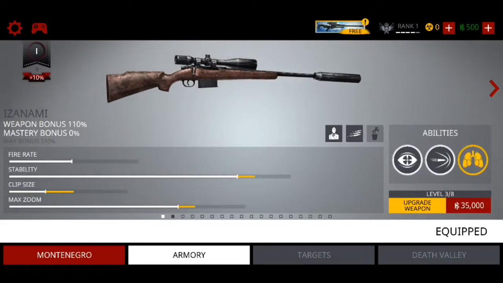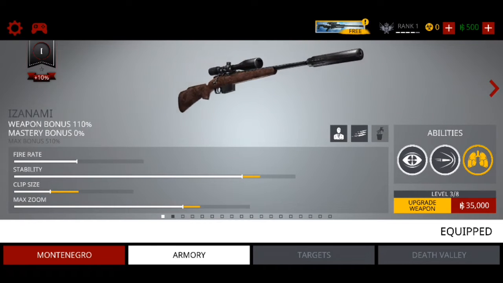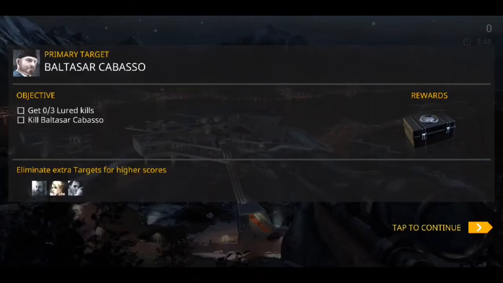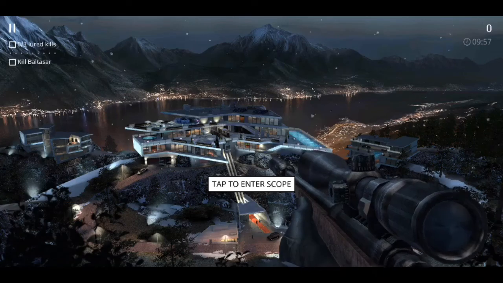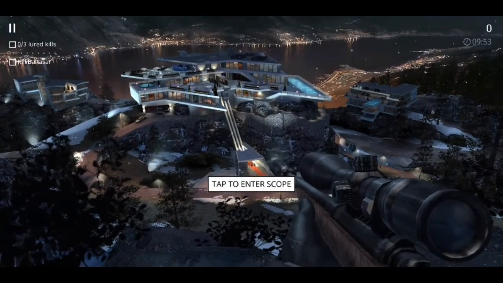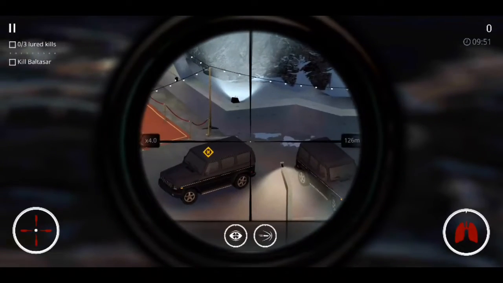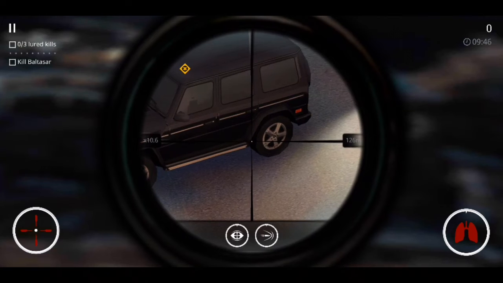Okay, so that's one mission. Let's go ahead and do another mission. Let's see what this is about. Okay, let's press continue here. Nice one, Jordan. All right, so it says to get 3 Lord kills. I know how to do that, I think. You press the Lord thing. What's this? Oh, the shoot. I should shoot this? Okay, let me shoot the tire then.